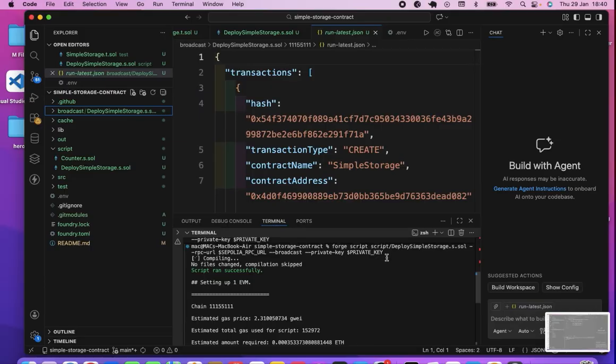So don't use the forward slash and backward slash again. Our smart contract has successfully been deployed.